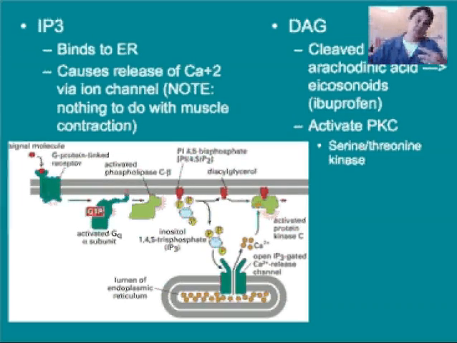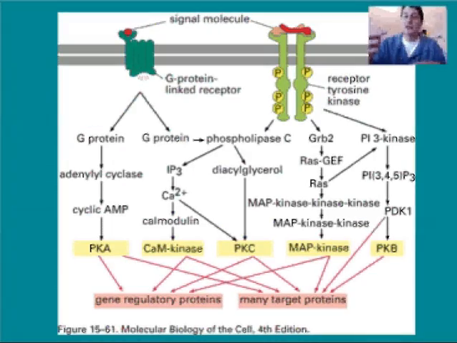Okay, so that causes the release of calcium. Calcium is then going to go bind to things. There are lots of molecules that bind calcium, causing a change in conformation, changing the function of whatever those proteins are. Diacylglycerol, on the other hand, is going to activate protein kinase C. This is just another protein kinase. We have protein kinase A, protein kinase B, protein kinase C, lots of different serine threonine kinases, causing some sort of downstream signaling.